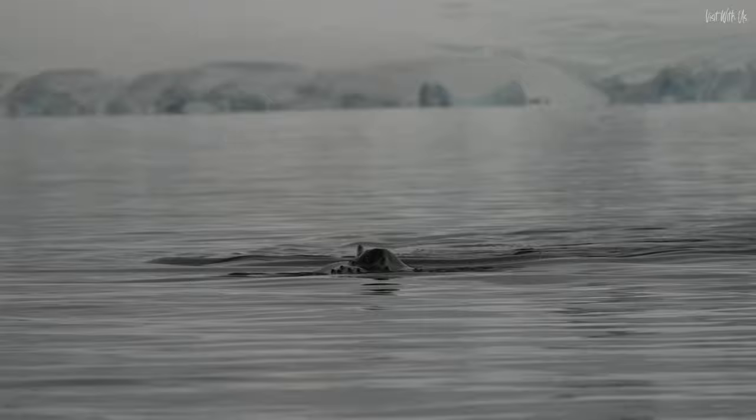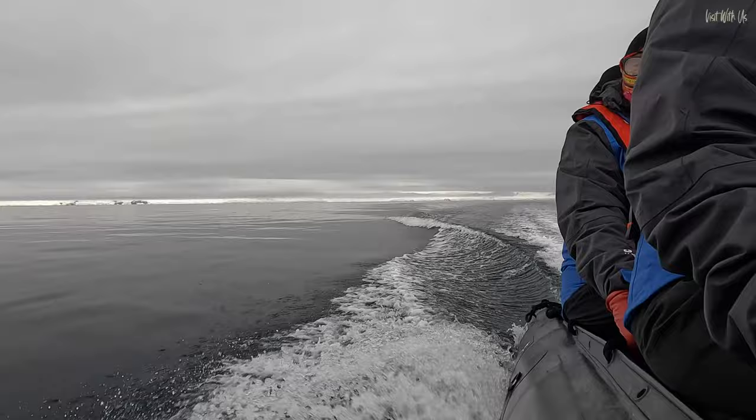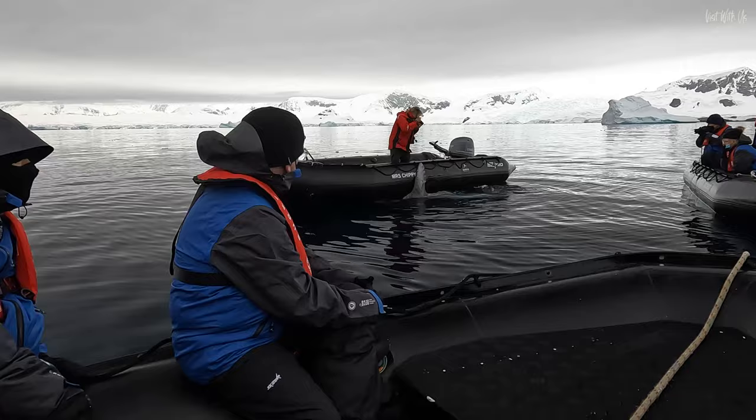But I mean, the sea was like oily smooth. We were the only ones out there. We were the only zodiac that far out, weren't we? And so we got the most amazing experience with these whales. And then, of course, we came back, and the little leopard seal was still there. It was huge, almost as long as the zodiac. Nearly as big as the zodiacs. The leopard seal was still hugging the other zodiacs. I mean, he just wouldn't go away, would he?